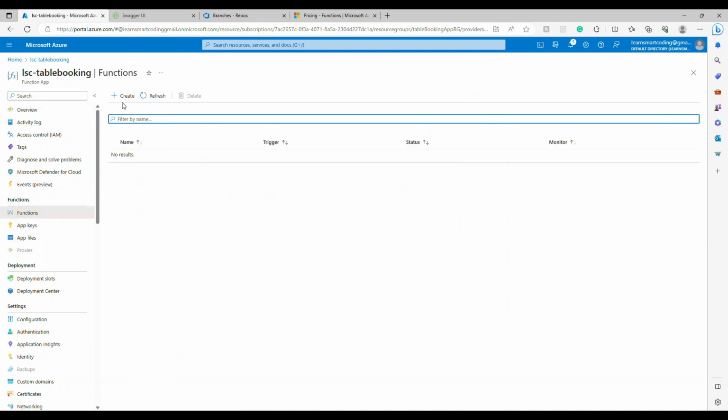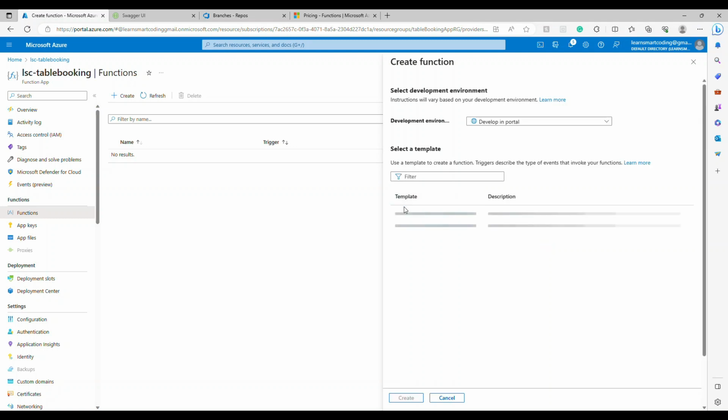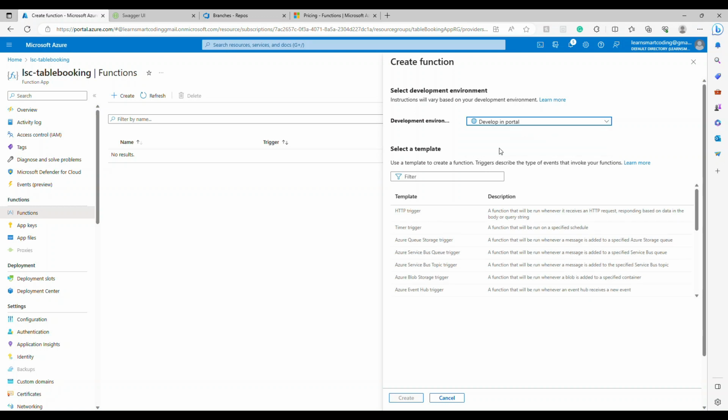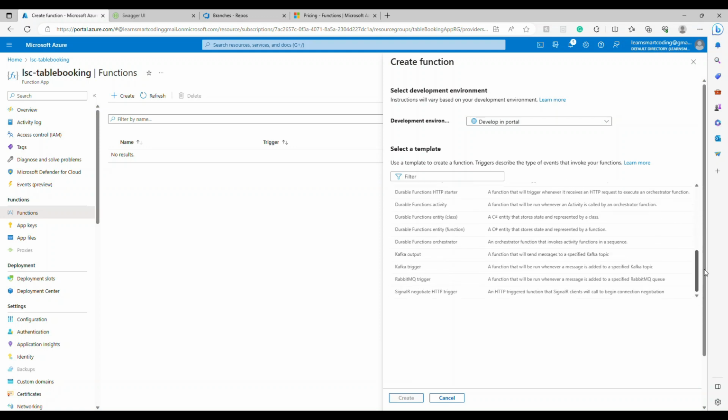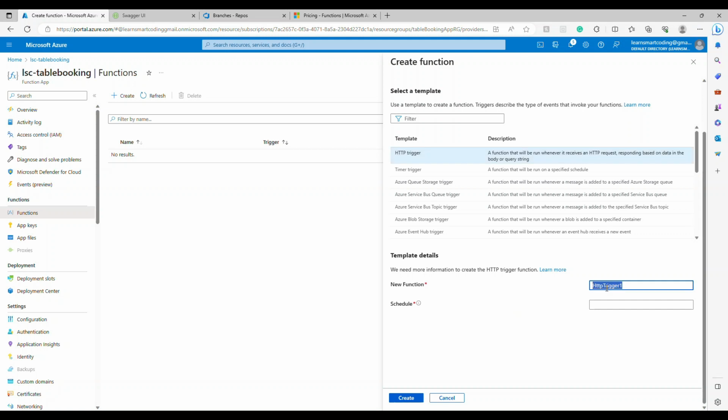Here is the place where you need to create a function. So let's do a create function here and see how it looks. When you click on create function, it's going to give you a bunch of options. The first one you should notice is the development environment. Because this is brand new, there are three options. You can do it from the portal or from your code. From your portal, these are the number of triggers that you can use. Remember, anything that you do in the portal, you cannot edit in your code. Anything that you do in code, you cannot edit in the portal, because when we deploy, only the DLLs are getting deployed. So whatever you do here is going to be only the portal code.